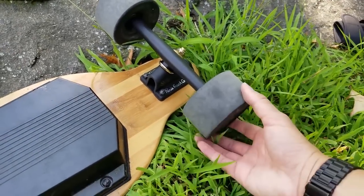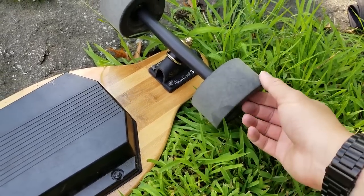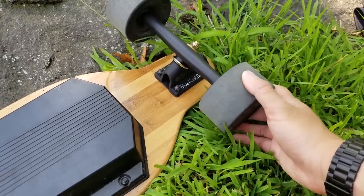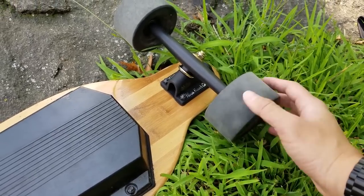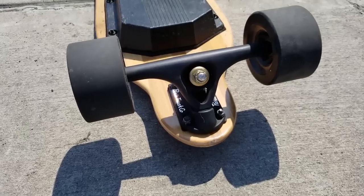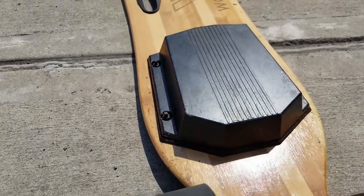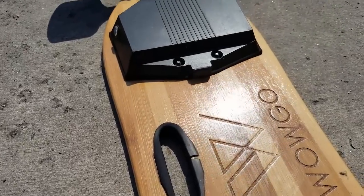These are 90 millimeter polyurethane wheels and they've been holding up pretty well. I've been riding this for over two months and not many scratches, not much dents. Once you wipe it off it looks almost new. I first had a fear I'd have to replace these after a few months, but they seem pretty strong and holding up, and I think they'll last a good amount of time before needing to be changed.